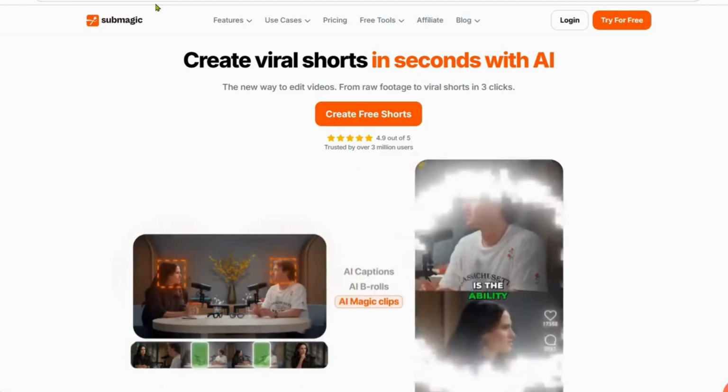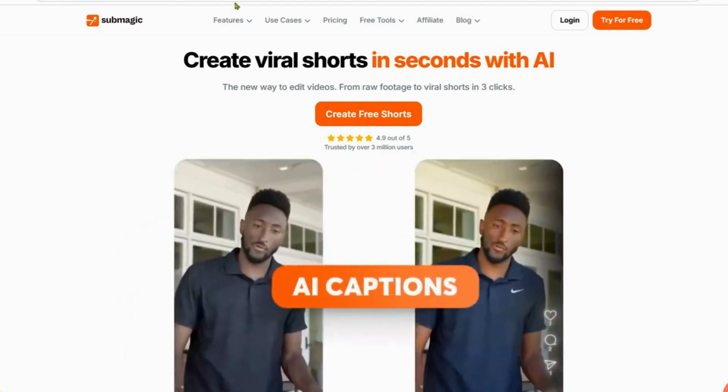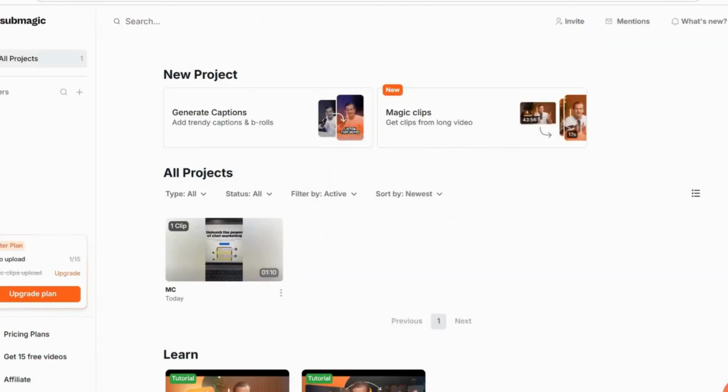Now before we start, you should be taken to the main page where you can either log in or create an account. Once you've done that, you should be taken to the dashboard of your account. It won't exactly look like how it looks on my screen because I do have existing projects, so do keep that in mind. However, it will give you prompts to go ahead and start your first video with Submagic. But of course, if you already have an account, you can go ahead and click new video.